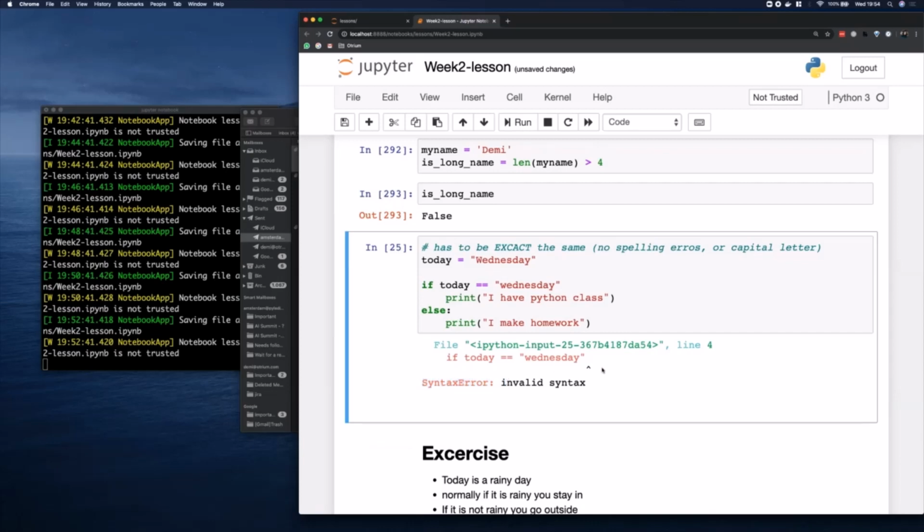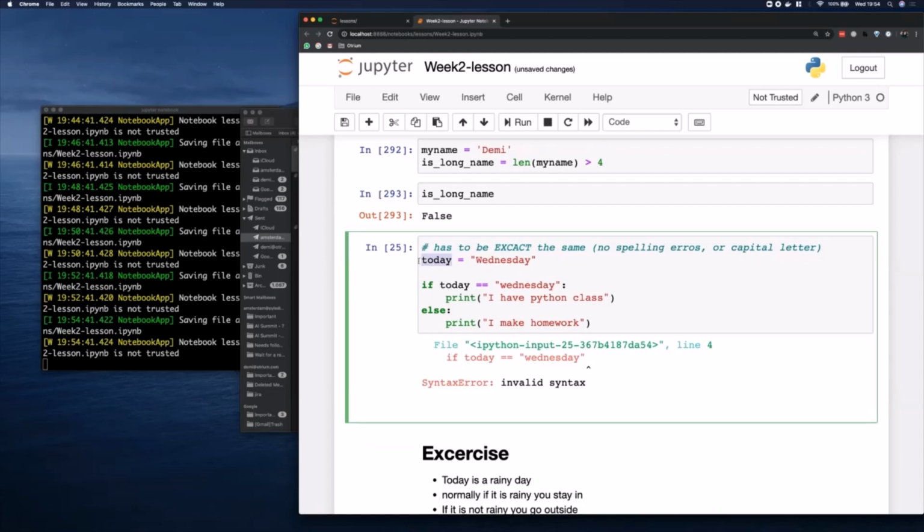Remember, a syntax error is something that the computer cannot read. We could probably read this, but the computer is very strict on this. So it says syntax error, I missed something. I missed a semicolon, I missed a dot, I missed a bracket. So we missed this one.